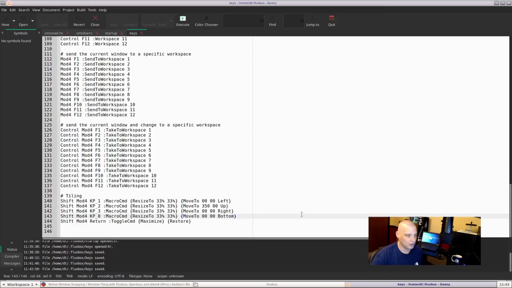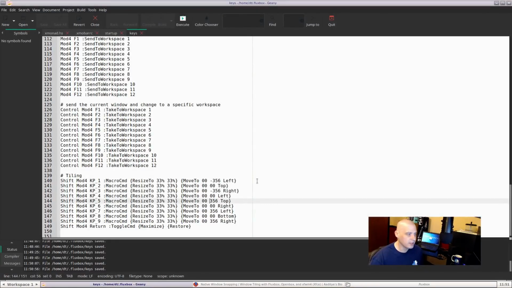But you know what? I'm going to do this off camera. I want to pause the video for a few minutes. You guys kind of see where this is going, so I don't want to take up too much time with this. I'm going to take about 3 minutes, and I'm going to configure this where Super Shift keypad 1 through 9 gives me the 3x3 quadrant tiling that I want to do. I'll be right back. Okay guys, I took a couple of minutes here.